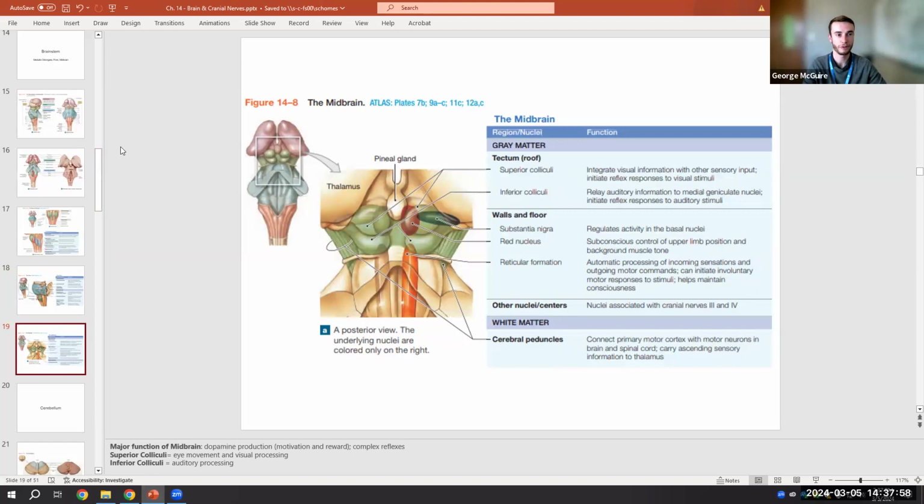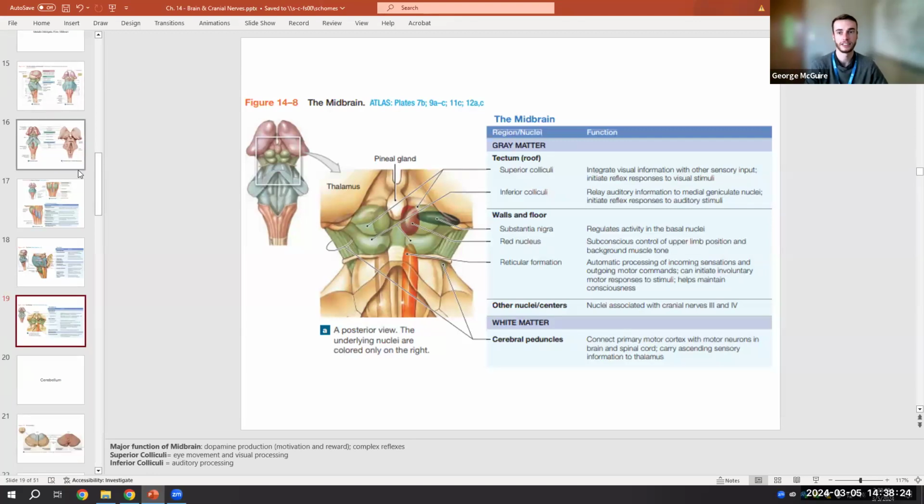And then lastly, the midbrain, which is core to our feelings of motivation and reward through dopamine production. And then some of our complex reflexes like hand-eye coordination, and sorting through and determining what auditory sensations you should be paying attention to, right? Droning out all the talking that's going on in a room full of people until you hear your name or anything that might be referring to you and you start paying attention. That is all the midbrain.